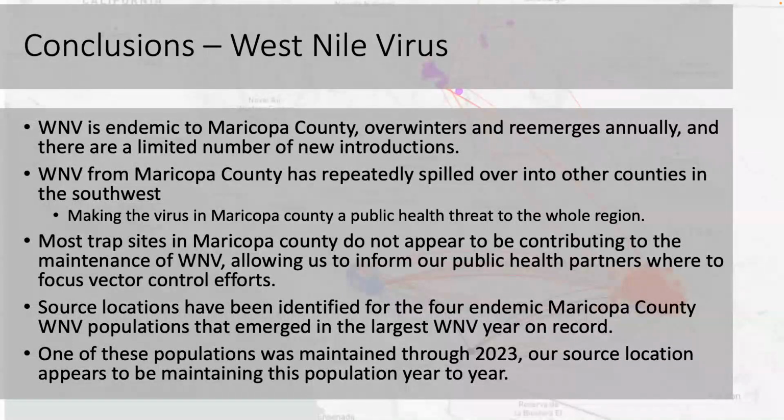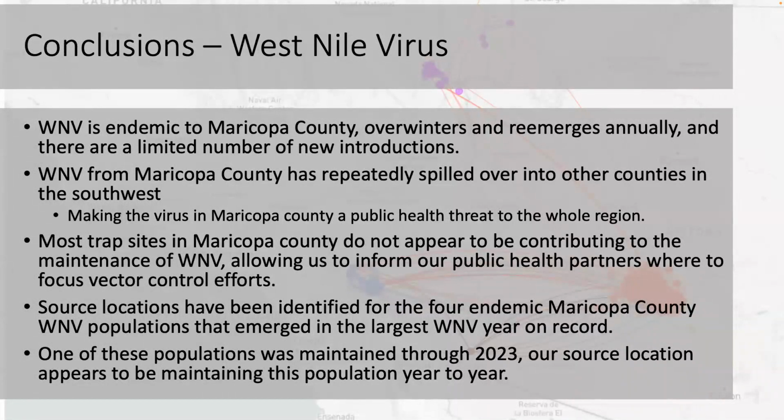And so for some conclusions for West Nile virus, West Nile virus is endemic to Maricopa County, overwinters and reemerges annually with a limited number of new introductions into the county. And West Nile virus from Maricopa County has repeatedly spilled over into other counties in the Southwest, as we saw with Clark County, Nevada, and Riverside County, California, making West Nile virus in Maricopa County not only a public health threat to Maricopa County residents, but also to residents in the Southwest.